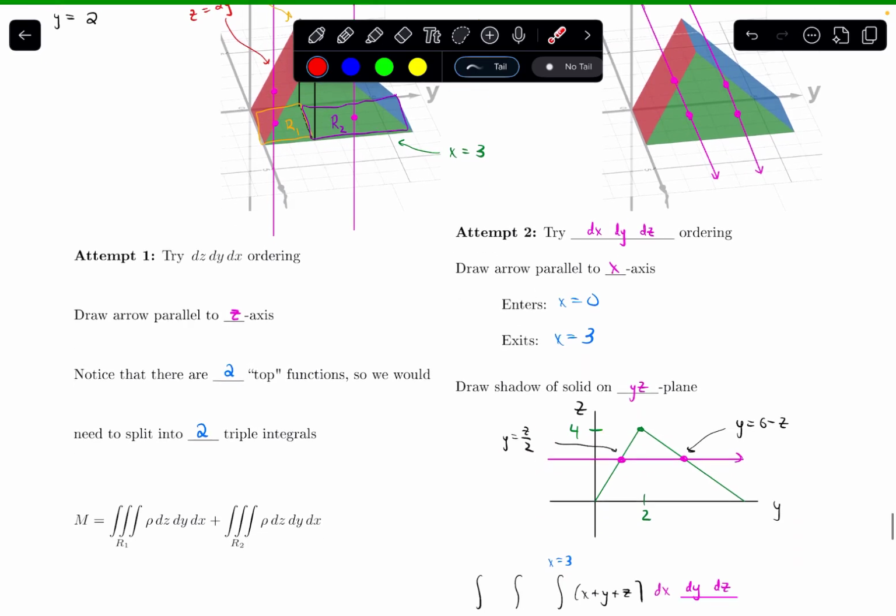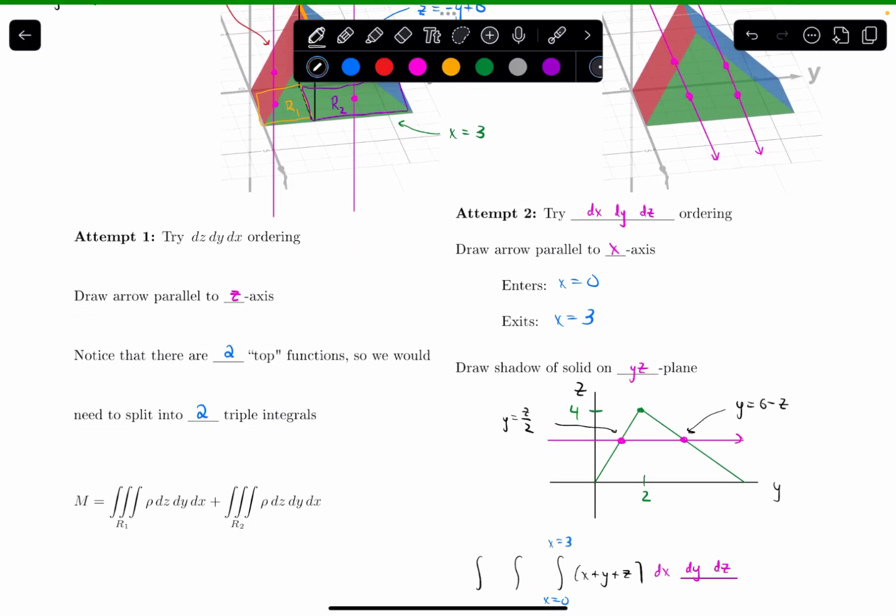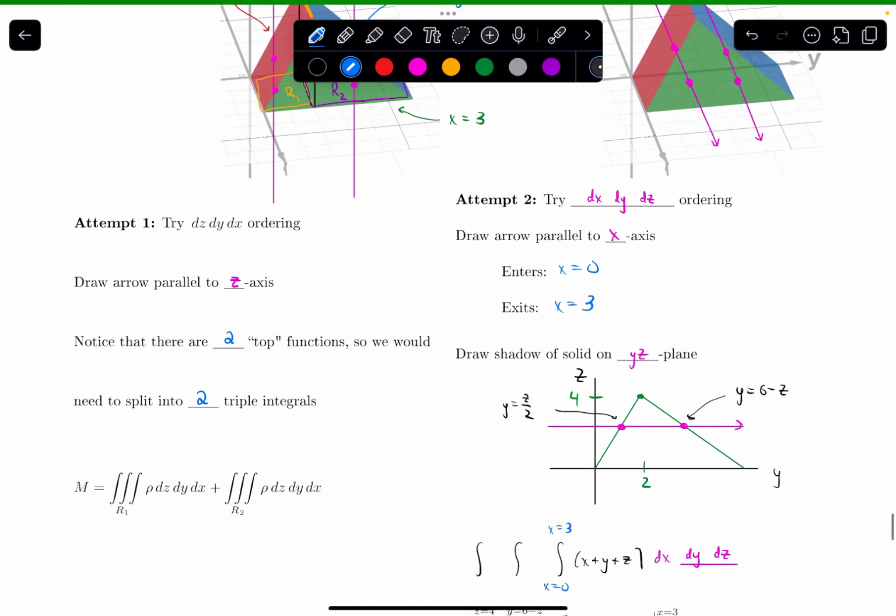All right, so I'm ready for my limits of integration for y. y goes from z over 2 to y equals 6 minus z. Finally, for the outermost variable dz, I just think about the smallest value of z for the region, which is 0, to the biggest, which is 4. I just use those constants. So z goes from 0 up until 4. The problem just asked me to set up my triple integral, which means we're done. We have it at this point.